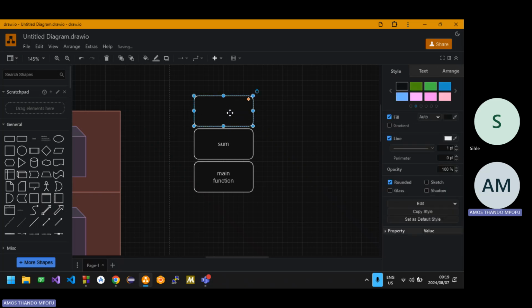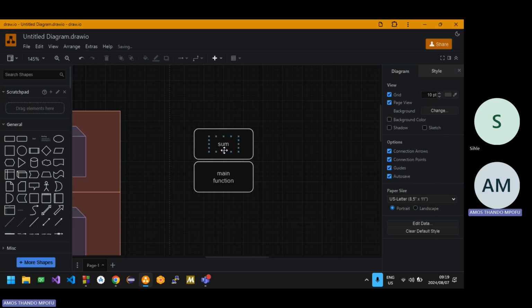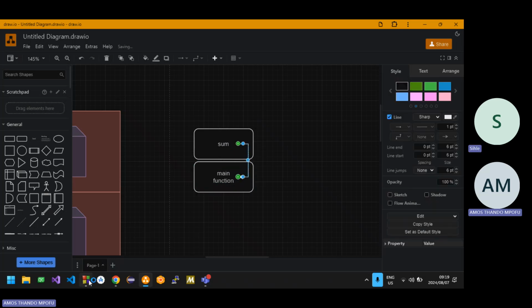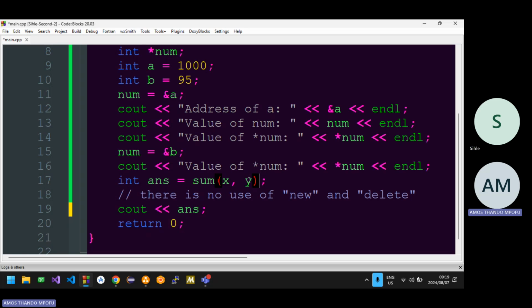Then it's going to remove validate out of memory. We can reuse it later on if we want to. Then now it goes inside sum. Since we've validated X and Y, it finds the sum and returns it into a variable called answer inside your main function. So basically it calculates the sum between the two. Let's say the sum here that you wanted was 10 plus 20. And then it returns the sum.